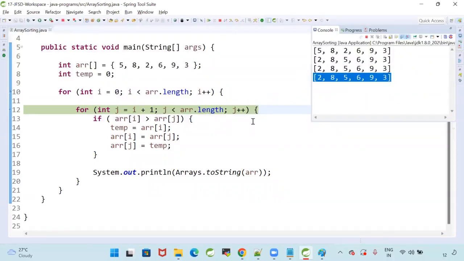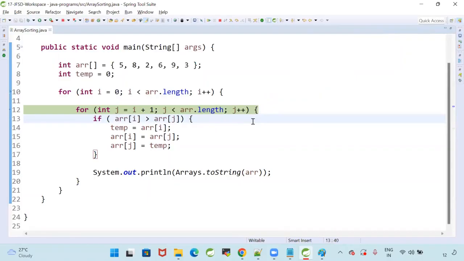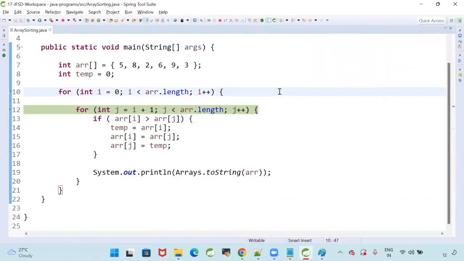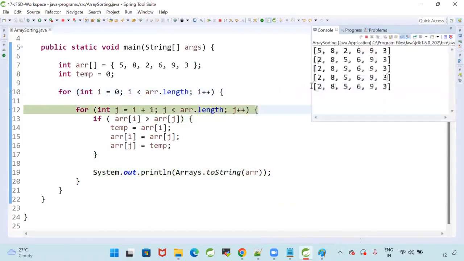J value became 5. I value is still 0. Now in the first position, what is the data available? 2. Fifth index is 3. 2 greater than 3? No, so swap will not happen.